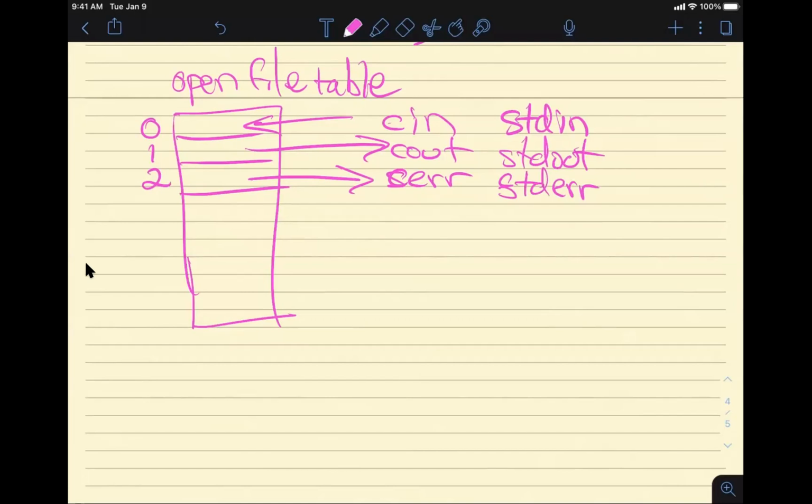If you want to read a character in the lowest level way possible, you would be reading from file descriptor 0 into some buffer. If you wanted to write to standard output, cout, it would be write to file descriptor 1. Okay, and this is true for all Unix-like operating systems.